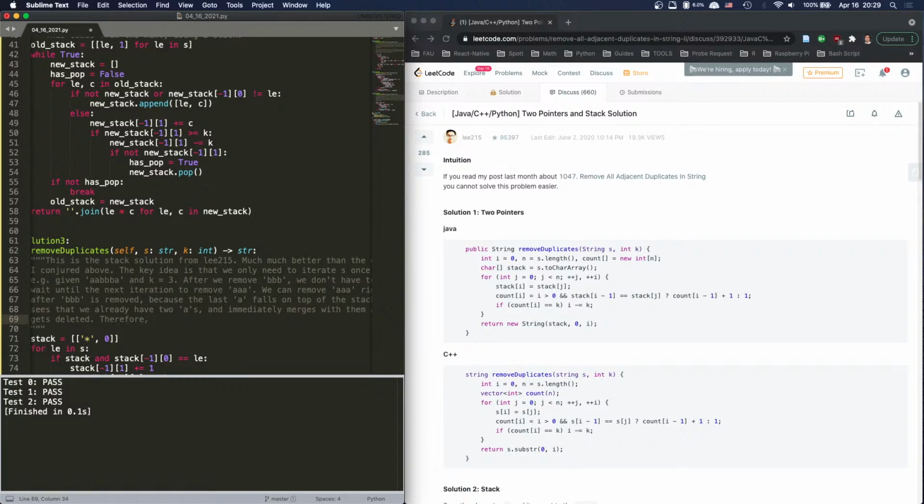Therefore, the outer loop is unnecessary.